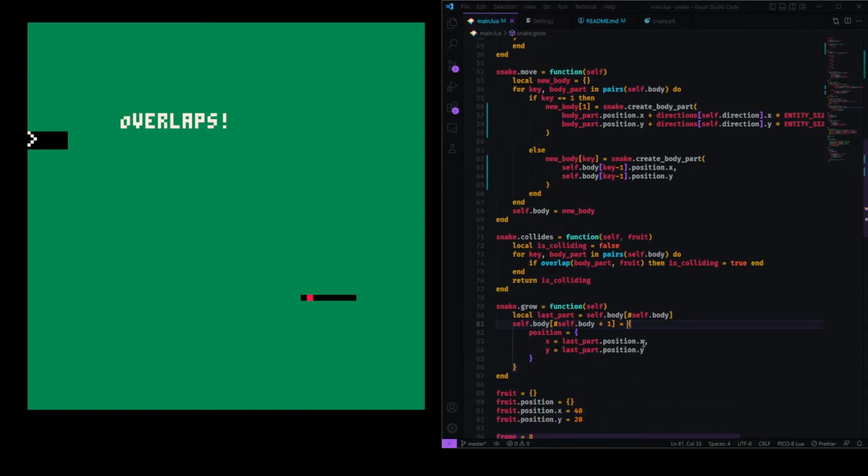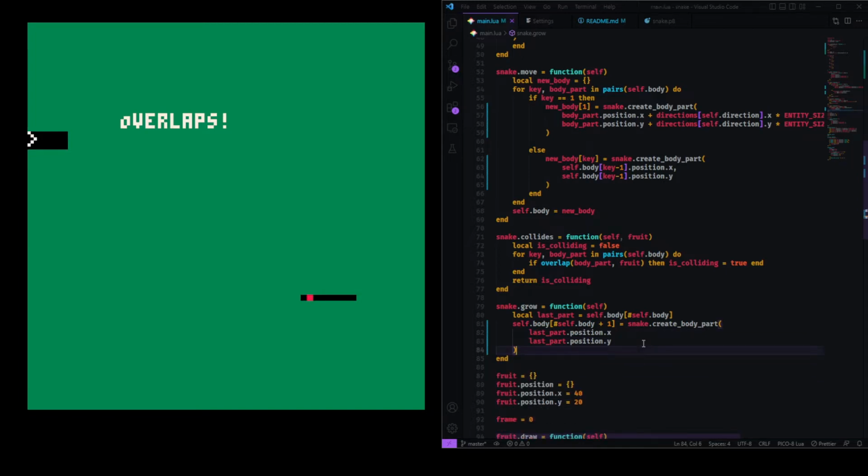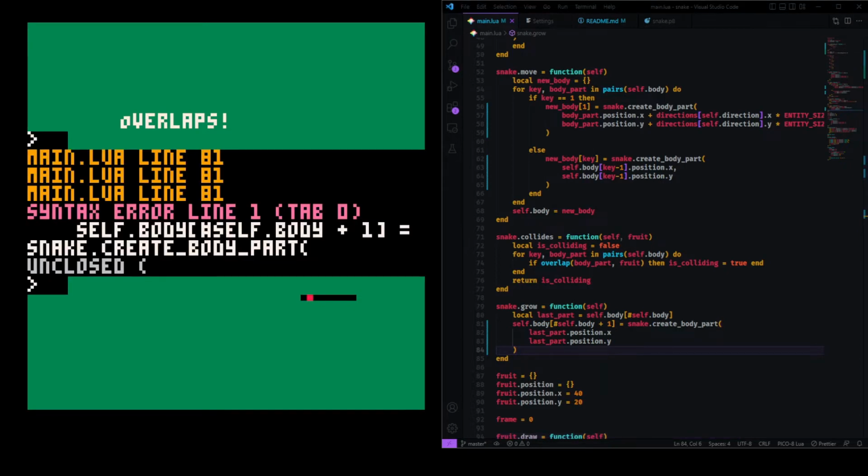And I think this is also an occurrence of creating a body part. So this will get... Just try to figure out how to best copy this. Okay, funky, but... Oh, nope. So what happened?